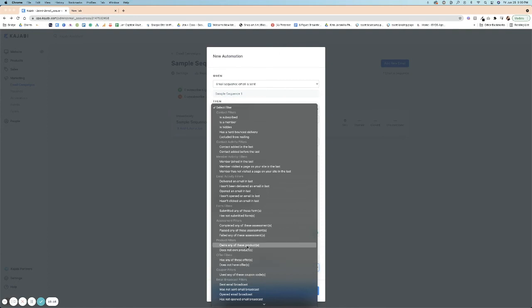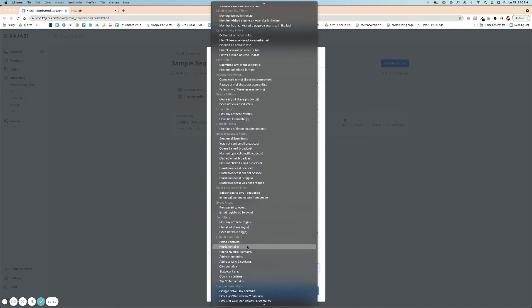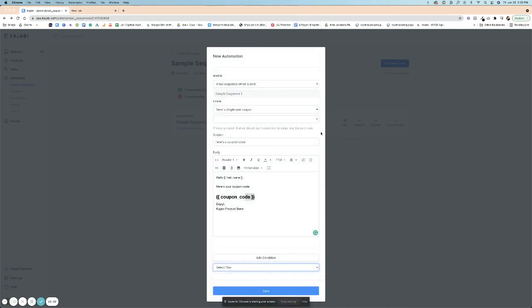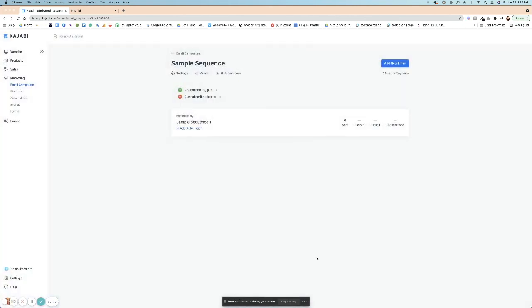So it gives you a way to filter out and eliminate errors in case somebody who's been a long time student of yours goes and gets a new freebie, and then you want to send them a coupon to take that course, but you need to be able to filter them out here. So I hope that makes sense. If not, comment below. I can loom all day. Okay, so that's the email sequence.